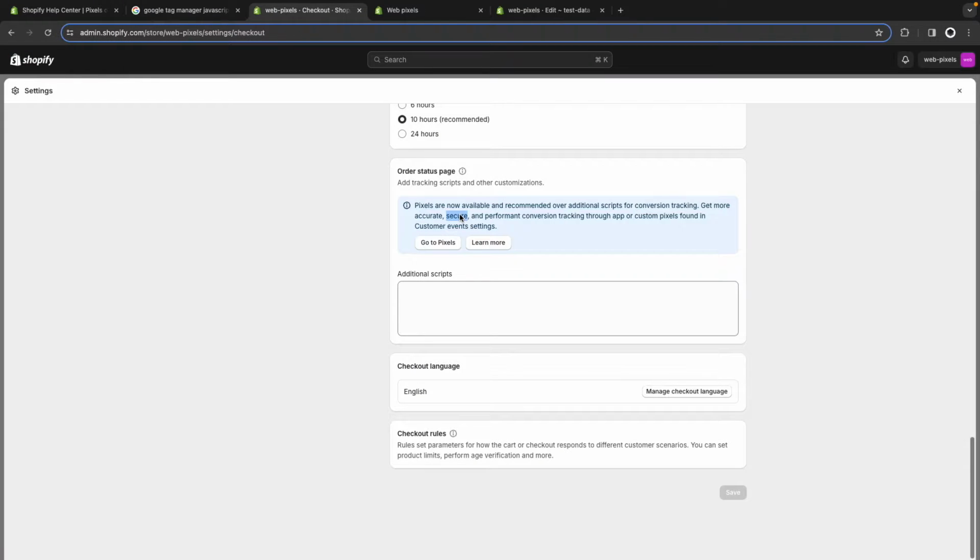So this is what Shopify meant with more accurate. And now what about secure? Web Pixels have two important features for this. The first is that Web Pixels are sandboxed, meaning that for sensible information, a pixel can only track it if you explicitly send it as a custom event. This will prevent a pixel from scraping the DOM to gather information about the customer without your consent, or from adding key press event listener to track what the customer is typing, for example.